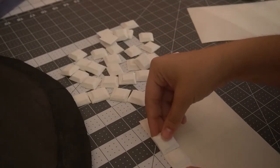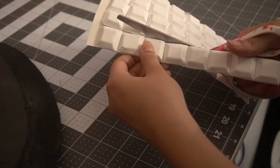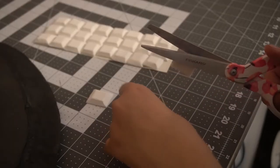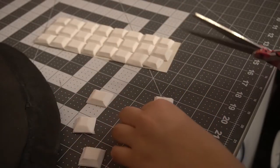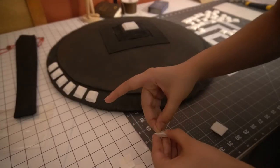Going on my fourth sheet of adhesive material, I made a chocolate bar effect. I layered all the squares together and then used scissors to cut them out. Once I had about a million little tiny squares, I peeled off their backs and stuck them one by one all around the shield.